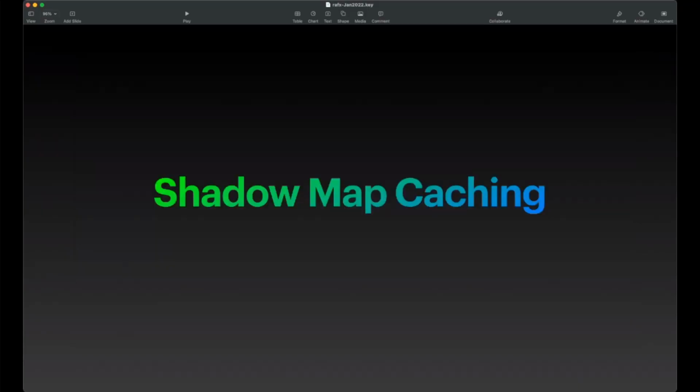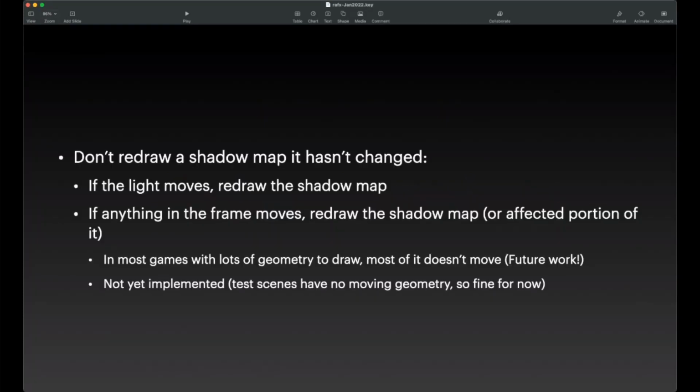So the additional change I've made is caching shadow maps across frames. The general principle is simple. If the light hasn't changed, and if the things that the light is casting shadow on don't change, we don't need to redraw the shadow map. If the light moves, you have to redraw it no matter what. And if the light's not moving, you just check what's in the view of the light where we're casting the shadows. I don't have that implemented at this point because nothing in my scenes move. So it looks fine as it is now, but this is obviously something that I'll need to address in the future, and a lot of the infrastructure to do that is already there. I just don't have a scene that properly tests it.